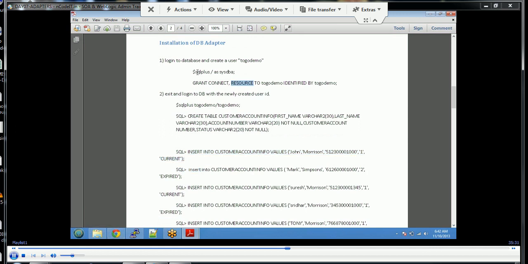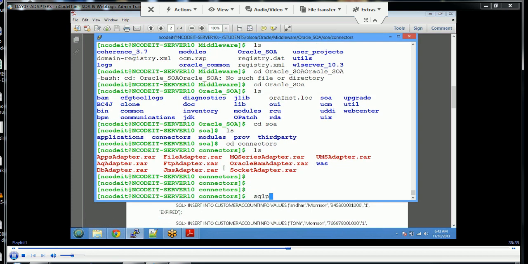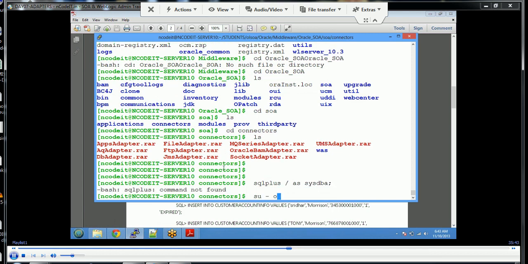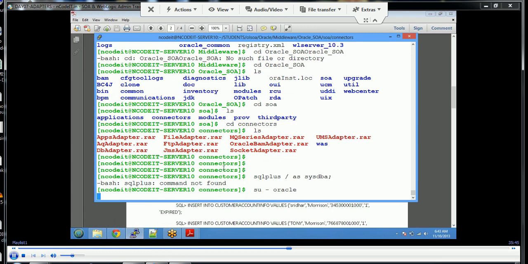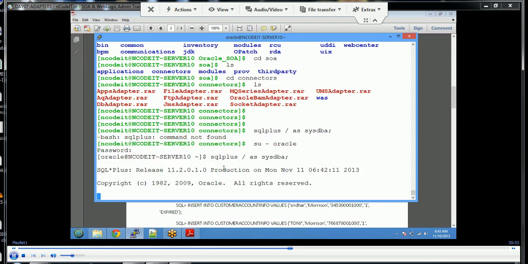So I'm going to get into the database, SQL Plus. Switch to Oracle. First step.